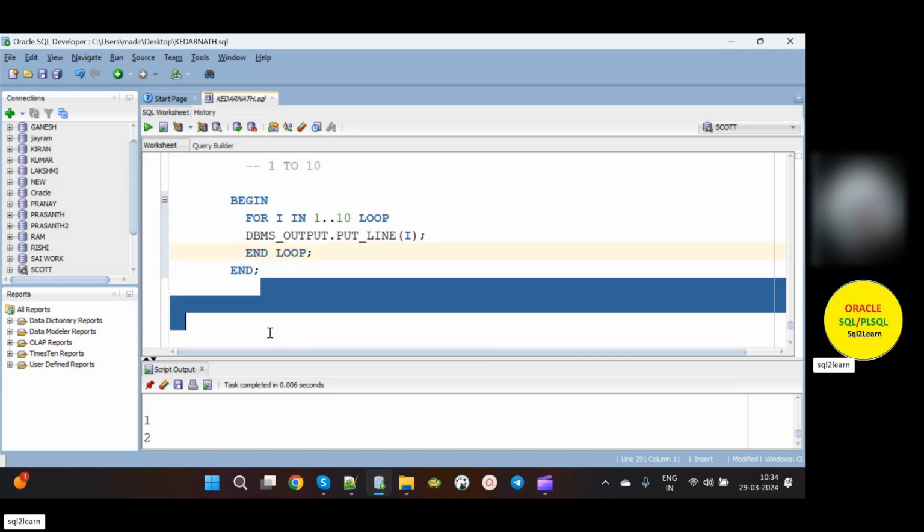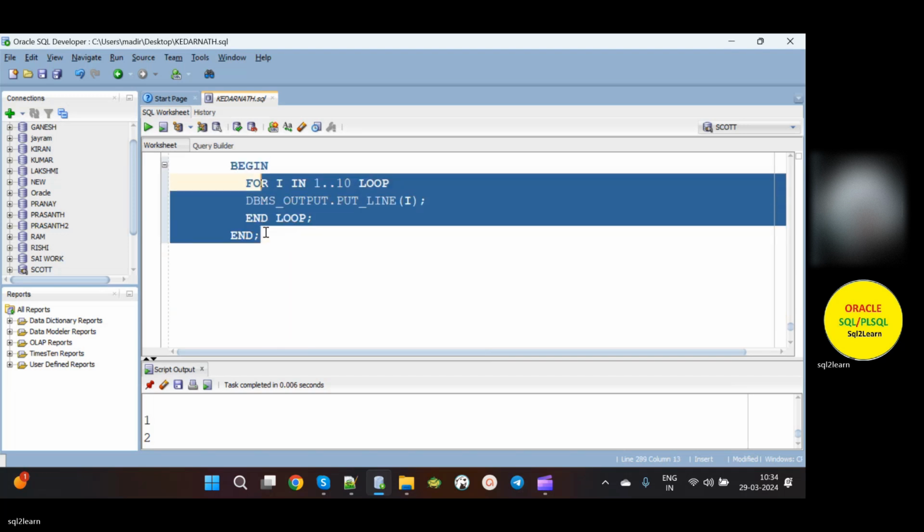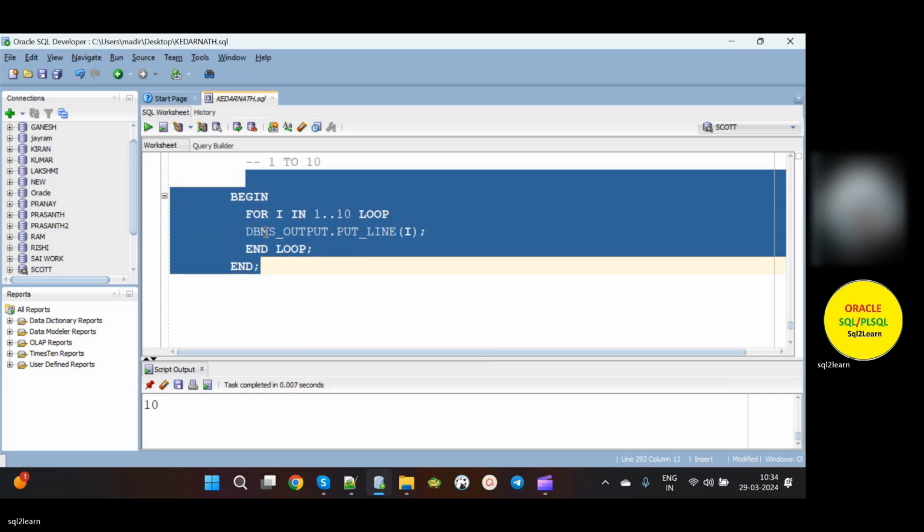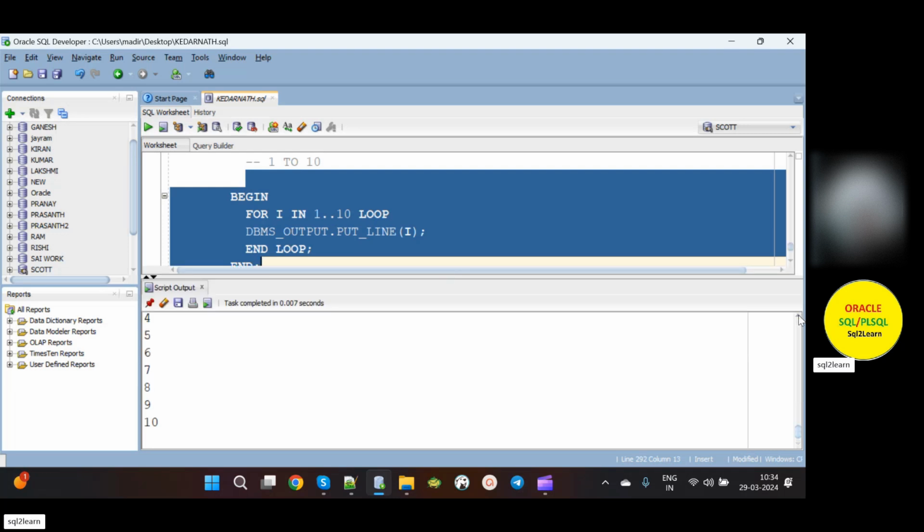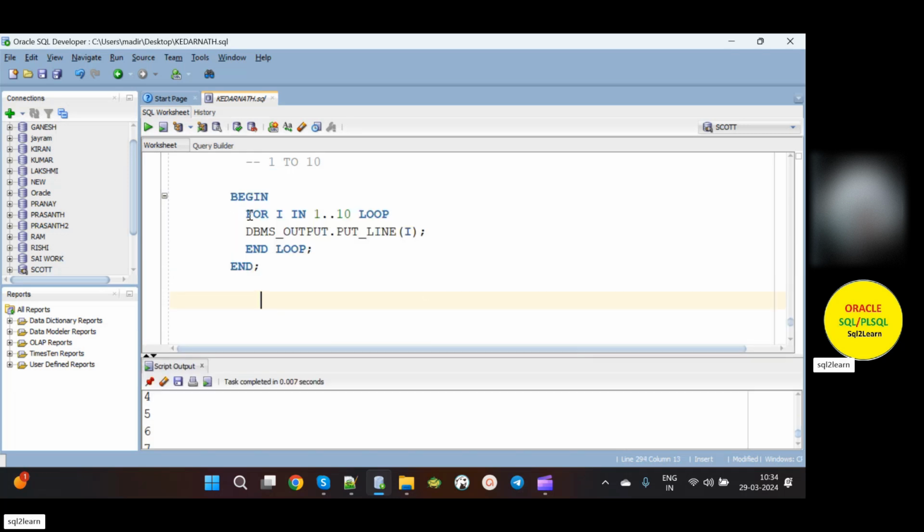So now see, I will execute. See, by using for loop, you achieved the same requirement, 1 to 10. Okay. Now I will discuss this syntax. Here in for loop, we are giving a variable and I am saying that this loop has to execute from 1 to 10.